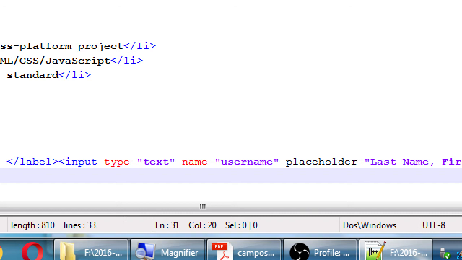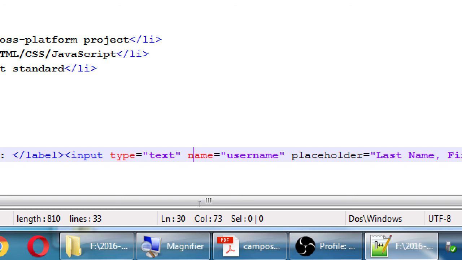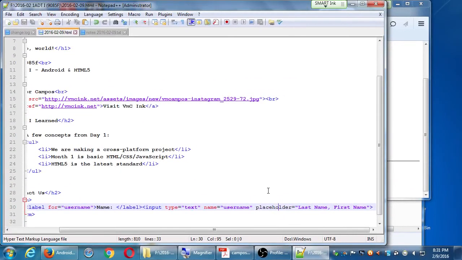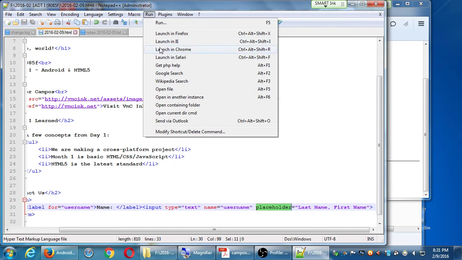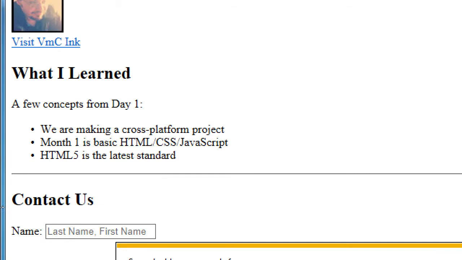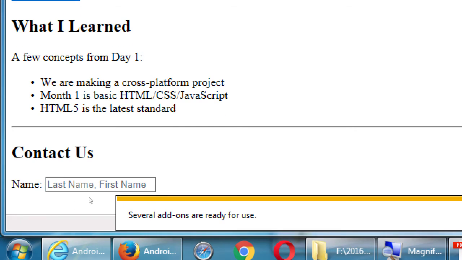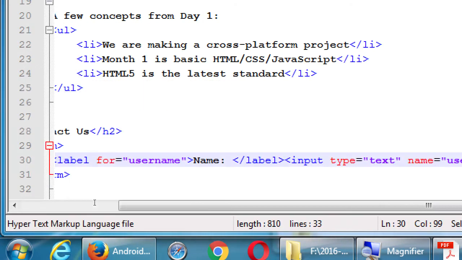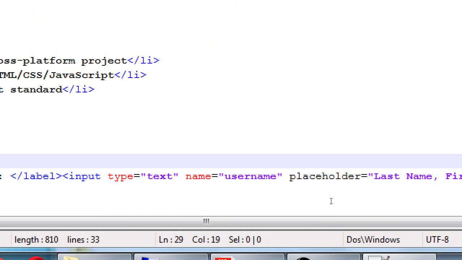It's just that this is a more modern HTML5 construct that perhaps Notepad++ doesn't recognize yet. It recognizes name, which is HTML4, it's probably HTML2.0, but placeholder is HTML5, it's the latest one. So that might also mean that on some web browsers, that placeholder might not make sense to that web browser. If we had an old web browser, old enough, the web browser might not understand it and might not put anything there. And that's okay. We're going to be learning the modern stuff, but if the modern stuff doesn't work, we still want a project that works for older devices. We want to be backwards compatible. So that's a little icing on the cake. If it works, it works. If it doesn't, that's okay.